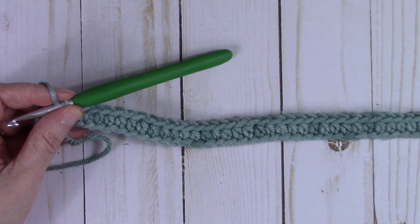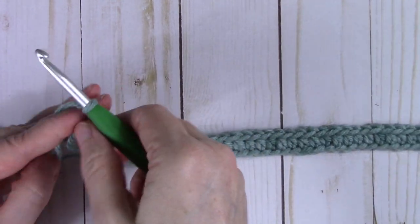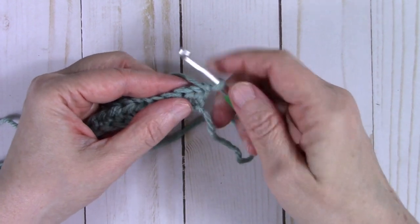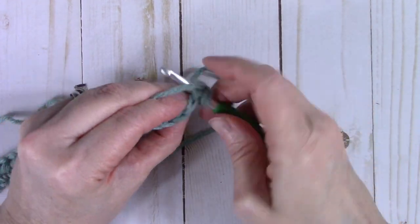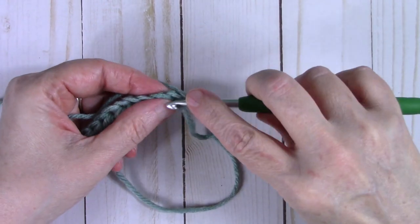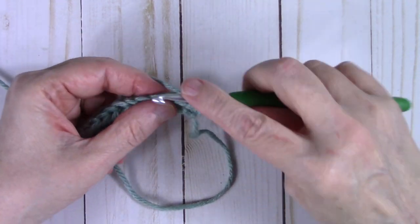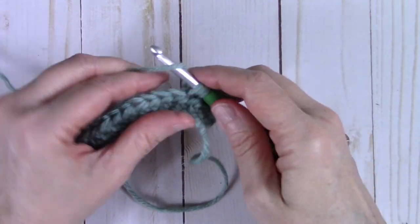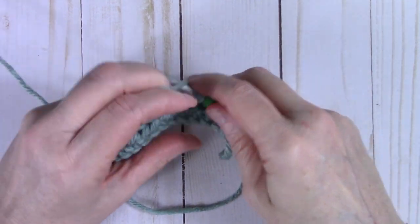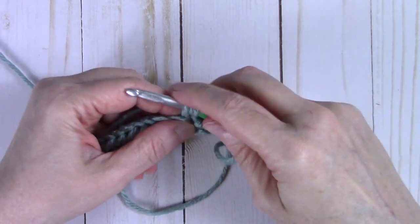To start row two, we're going to chain one and turn the work. In that very first stitch, we're going to place a half double crochet, and we're going to half double crochet in each stitch across. We're going to do this for row two and row three. Your stitch count will remain the same.